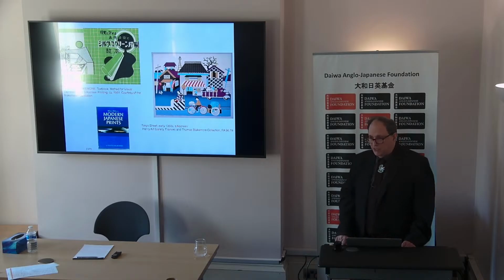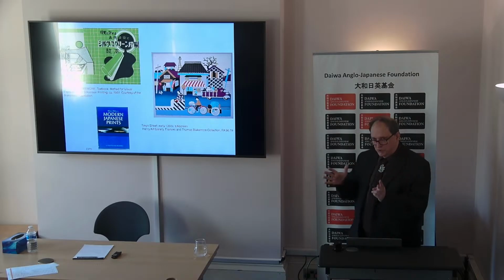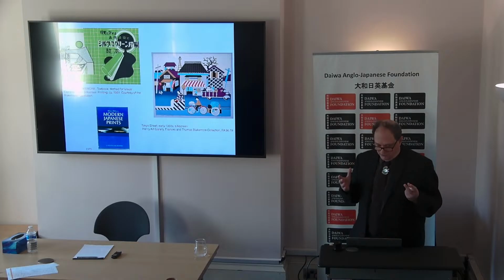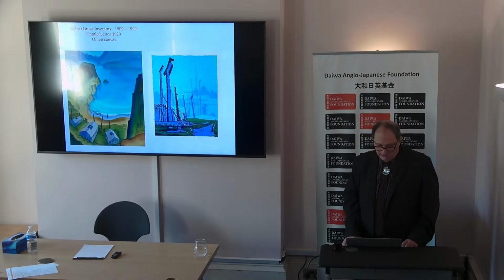And they also gave most of the property that they purchased post-war in Tokyo back to the government to raise, I don't know what they're called, miniature fruit trees, because the land is more prized in Japan. And so they were left a lot of money so they could develop bearing fruit trees by making the trees smaller and producing more fruit. They never had children, and so they were very thoughtful, and their gifts keep going on. So she was indebted to Japan and gave back at the end of her life.